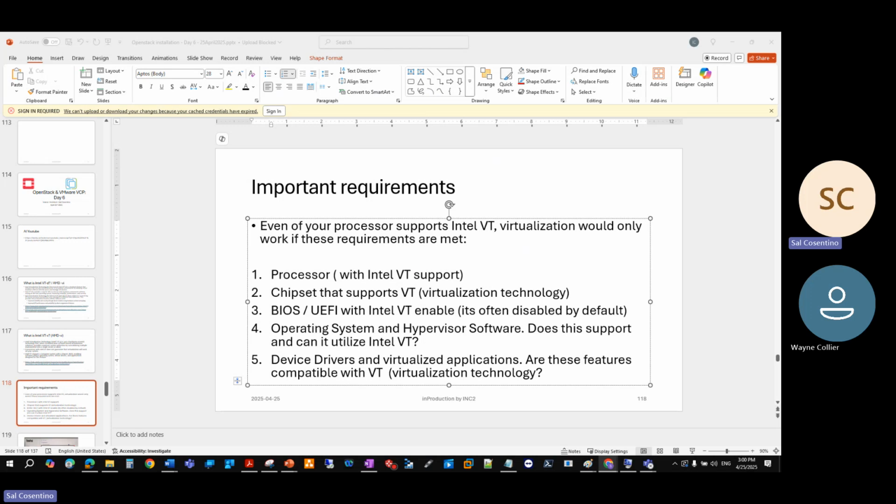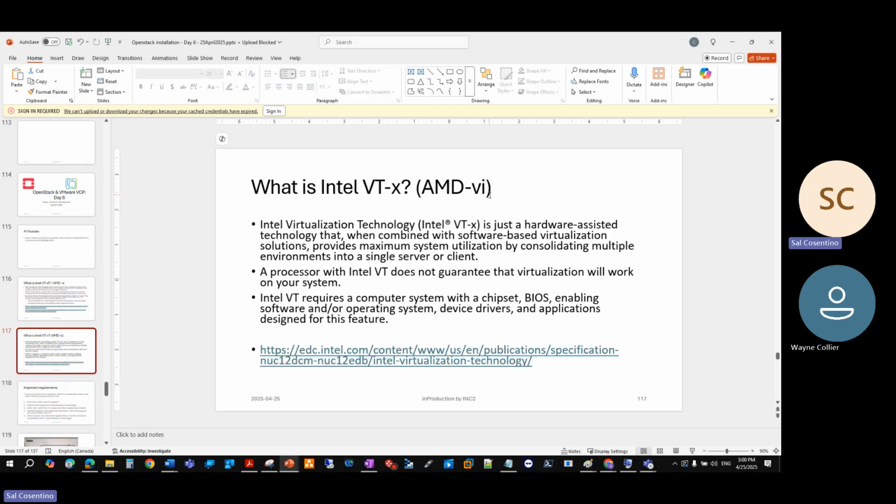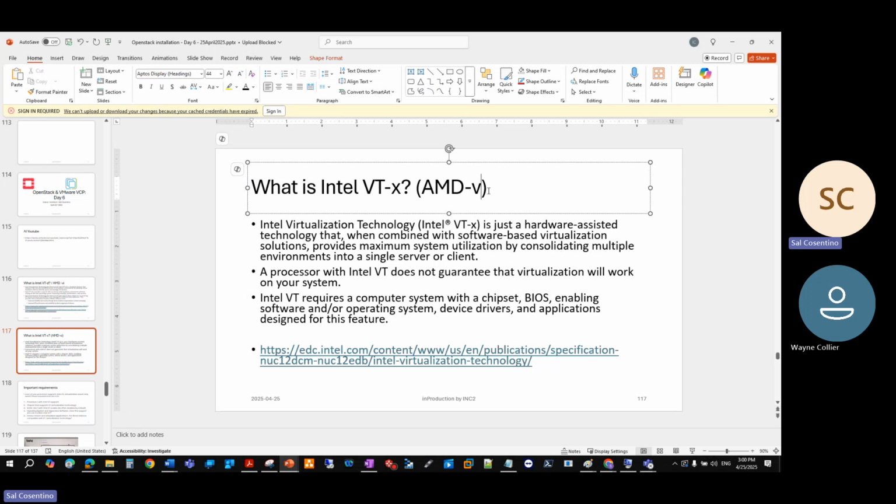We can also check again if the VT is enabled, and I showed you how to do that, Wayne, in your virtual machine settings. You'll see the specific option where it says virtualization engine, and then you'll have virtualize Intel VT-x/EPT or AMD-V/RVI. That's the opposite of Intel, which is our AMD processors for that aspect.